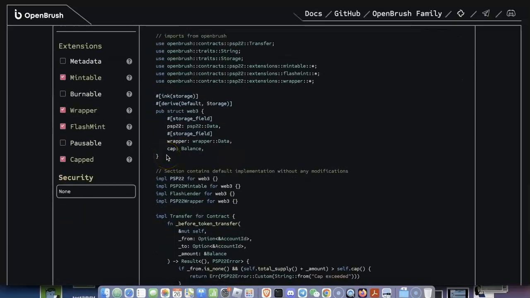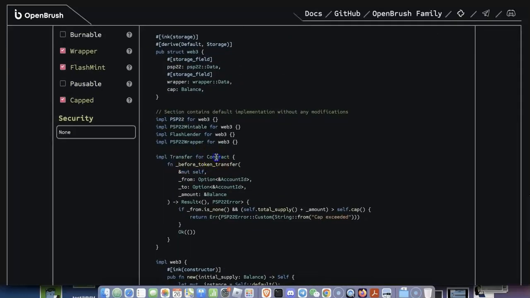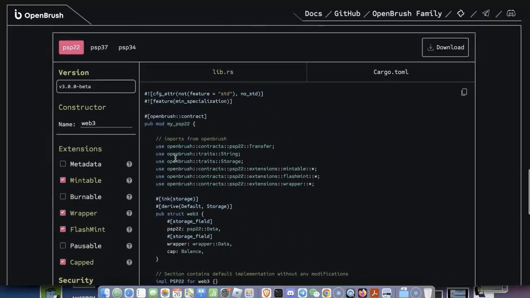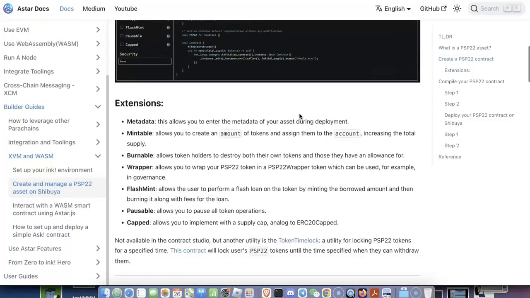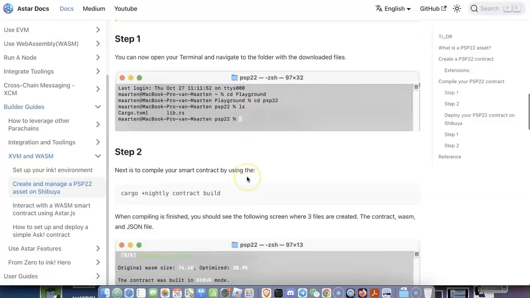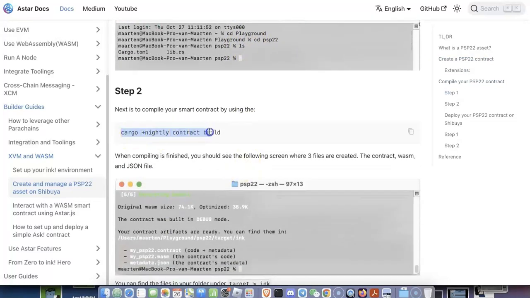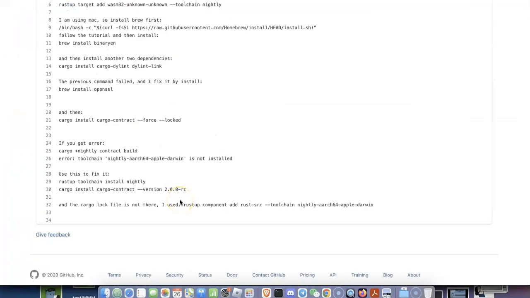But there's actually a small bug in the website. The implement transfer should be updated as well, I think. But anyhow, just using the default one should work. They are going to give you the lib.rs, the Rust file, and also the Cargo.toml file, which you can download and then use this command to run.